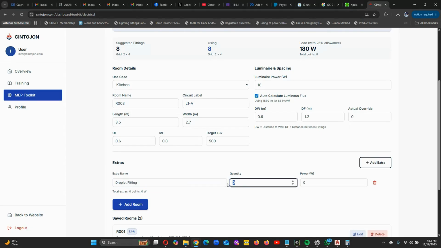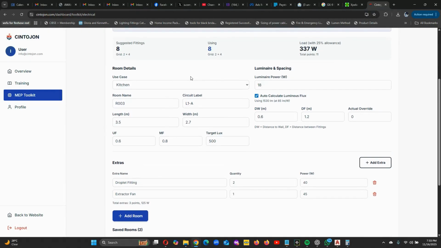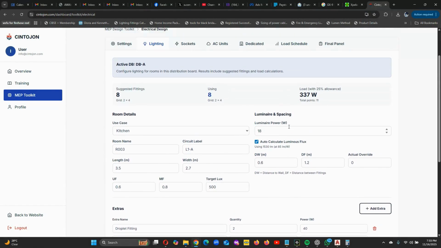I have two there, maybe 40 watts each. Now we'll also add an extractor fan. I have one there, say 45 watts. All right, that's just about the kitchen for me. I think I'm good right now.